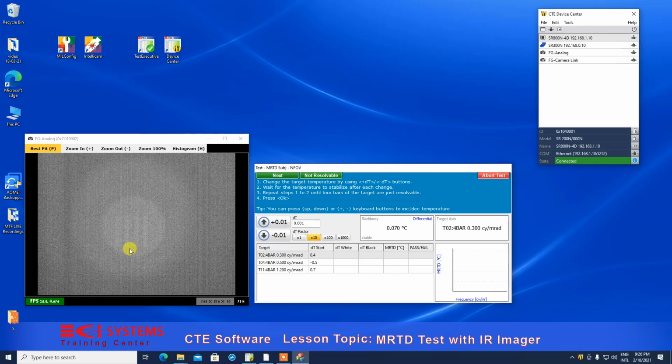Okay, so it's stabilized. I can still barely see the 4-bar targets, so I'm going to go down to even a higher resolution, thousandths of a degree. So let's go down 2, 3 clicks.